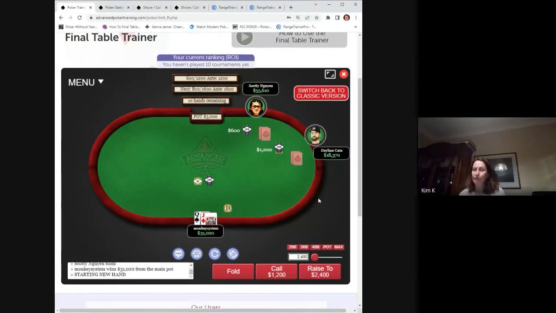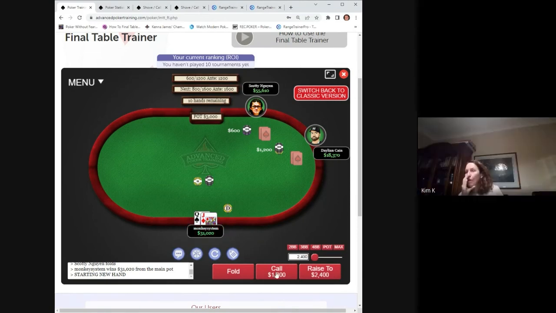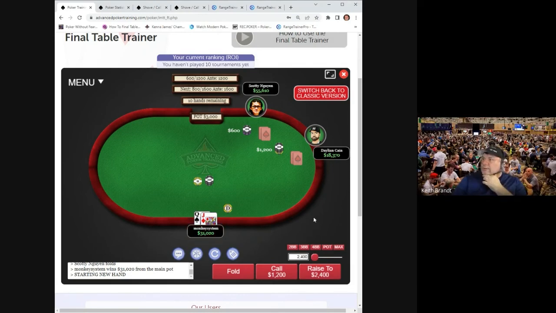Maybe. And this is one of those limping situations that I think a solver would even tell you to limp. The problem is the solver doesn't take into consideration, or maybe some of them do, what the small blind has. It just goes by the effective stack, but it doesn't have our stack compared to the small blind's stack.